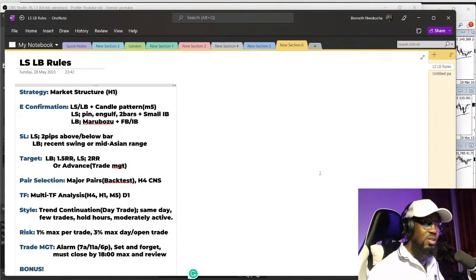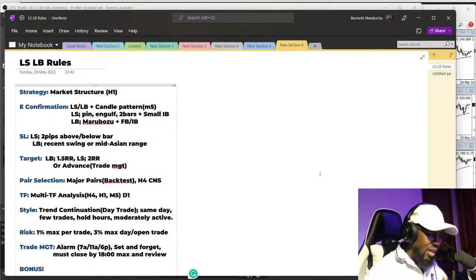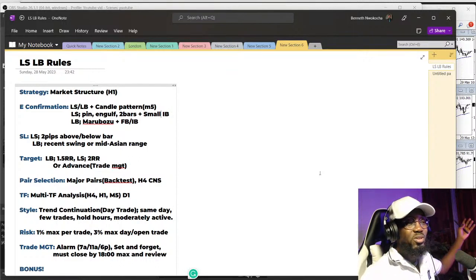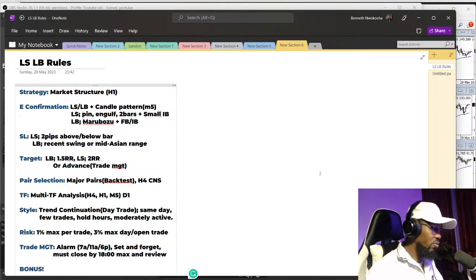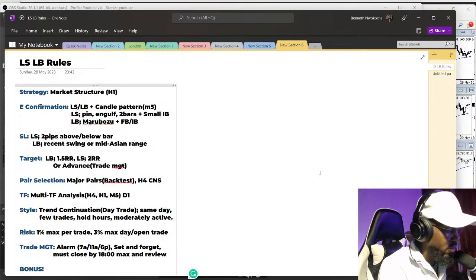What is supposed to be difficult is actually digging out a strategy that works. Going back to review your trades. These are the things that should be difficult. But the actual process of trading, placing a trade, is supposed to be easy. You can't go and search for all the fundamental information from all the fundamental variables and try to use it to trade. It's going to be difficult for you guys.